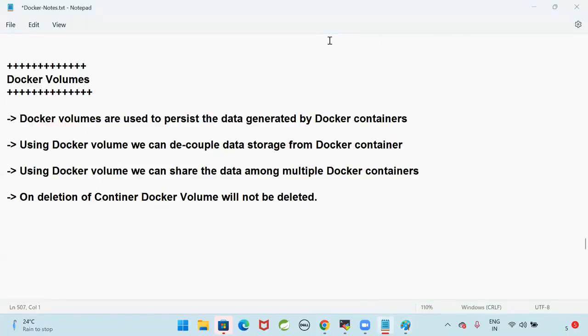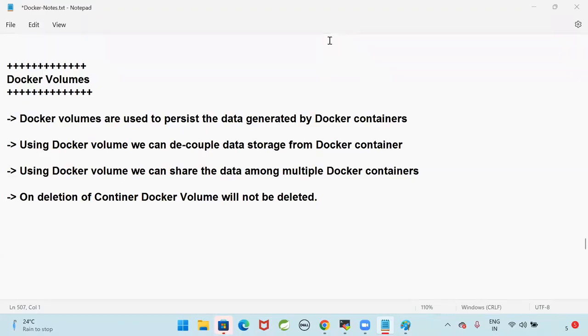What is the purpose of Docker volumes? Come on, fast. Guys, I need your response.